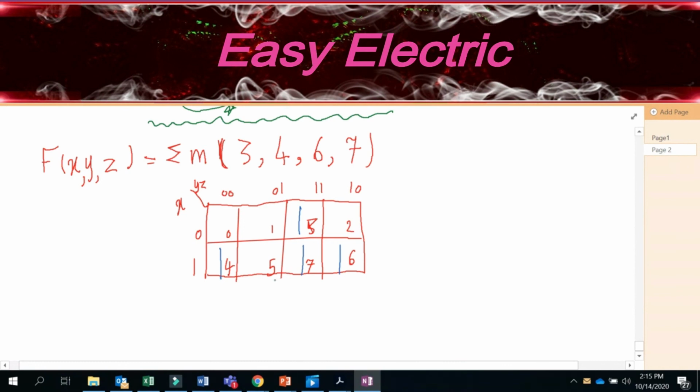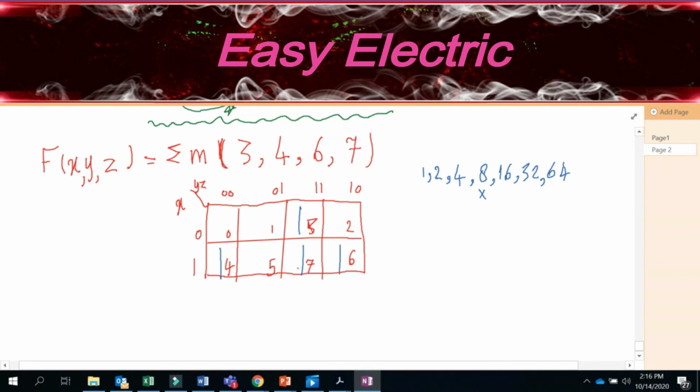So tell me, how do we form a group again? I start to test in this way. So a group could have 1 member, 2 members, 4 members, 8 members, 16 members, 32 members, 64 members. So definitely these are not the case. The maximum we could have is 8 members. So could I make the group with 8 members? Yes or no? Definitely the answer is no. So that means if you have all 1s in all places, you could select one group with 8 members.